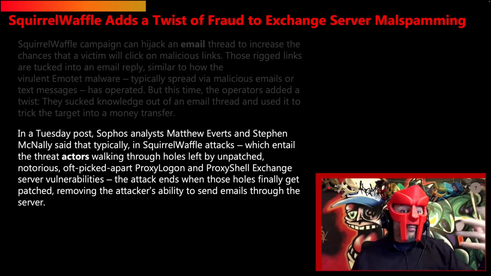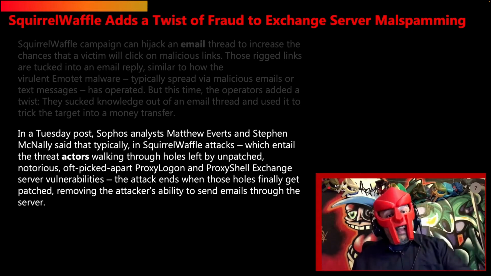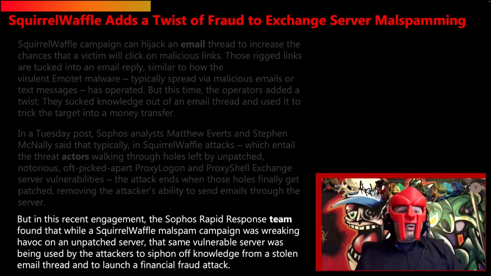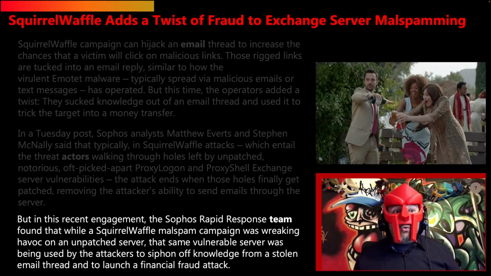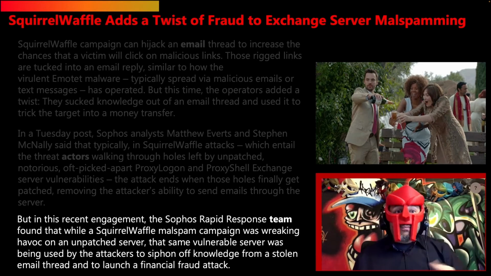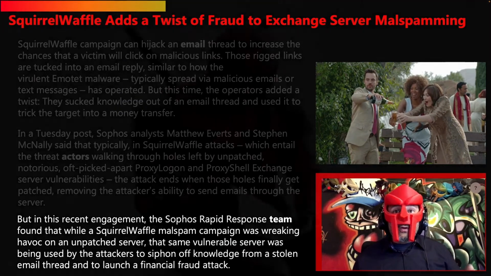So they get booted from the Exchange server, but they've already planted the next phase of their attack. In this recent engagement, the Sophos Rapid Response team found that while a SquirrelWaffle malspam campaign was wreaking havoc on an unpatched server, that same vulnerable server was being used by the attackers to siphon off knowledge from a stolen email thread and to launch a financial fraud attack.